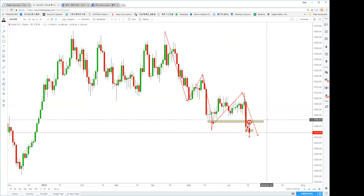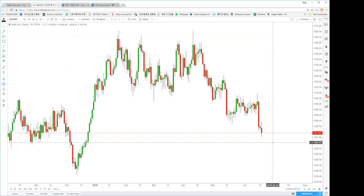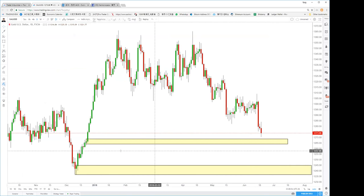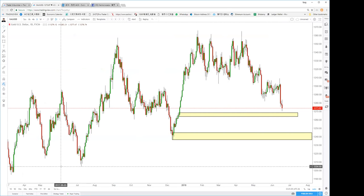Your lower time frame trade should be in line with your higher time frame trend. That will give you better profits, less stop loss, and a higher chance of winning. Now, go back to gold. Gold falls so hard, right? It may test this area of 1260. It's very easy to go into here. And it may even test here at 1244, right? These two levels are supporting levels. It may just go to here and here. And if 1240 is broken, it goes to 1204 and even 1200.